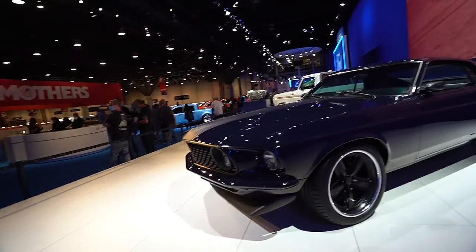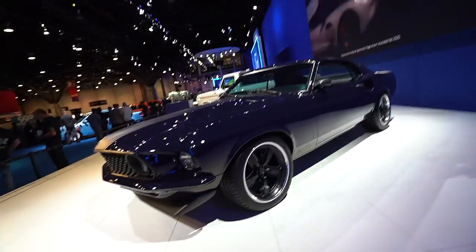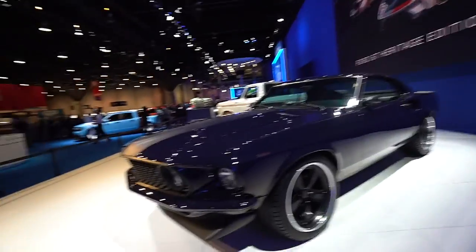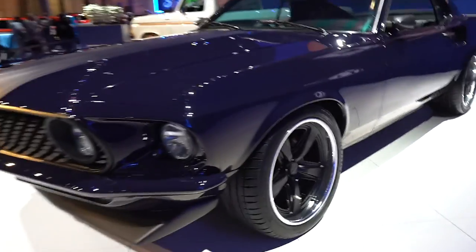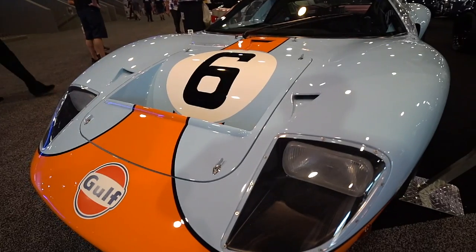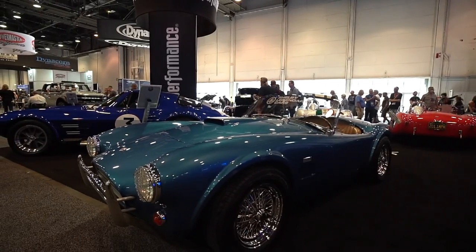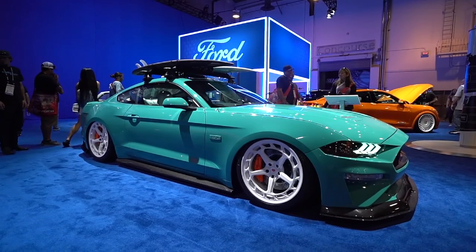Mustang Fastback, guys. I'm like 90% confident that it's painted in Kona Blue, or this is like the closest it can be to Kona Blue. Crazy thing about this car too — it's got dry carbon accents here and there. We got some in the front splitter as well as in the mirror caps. Just a beautiful, clean car all the way around.